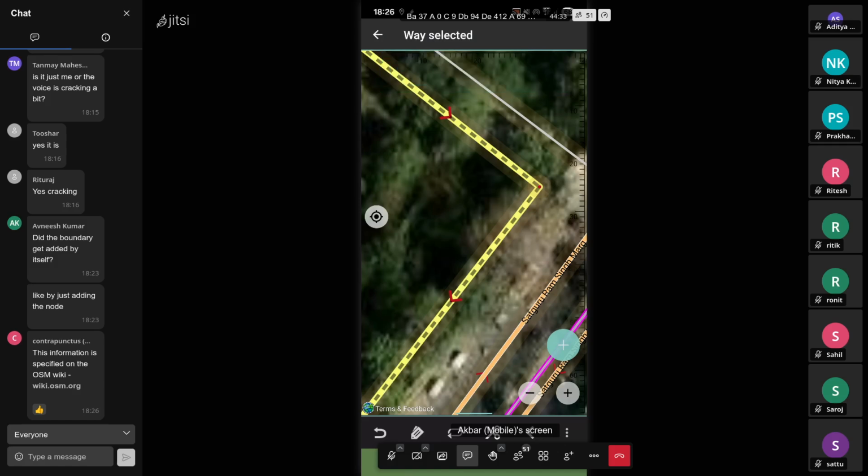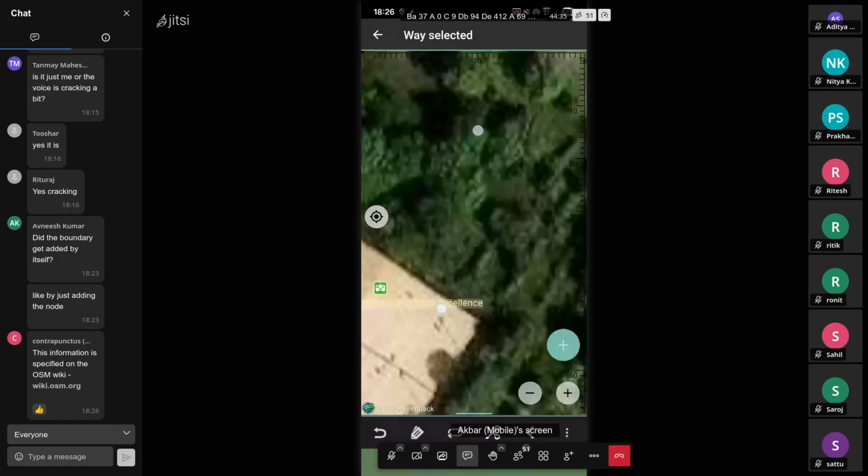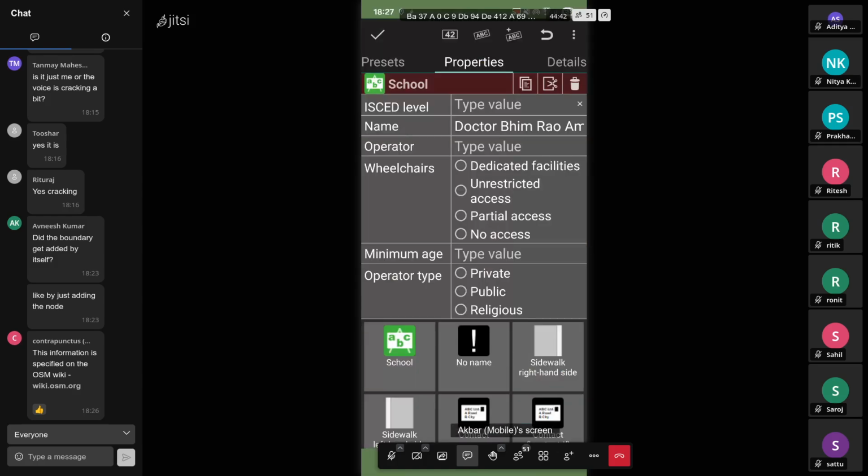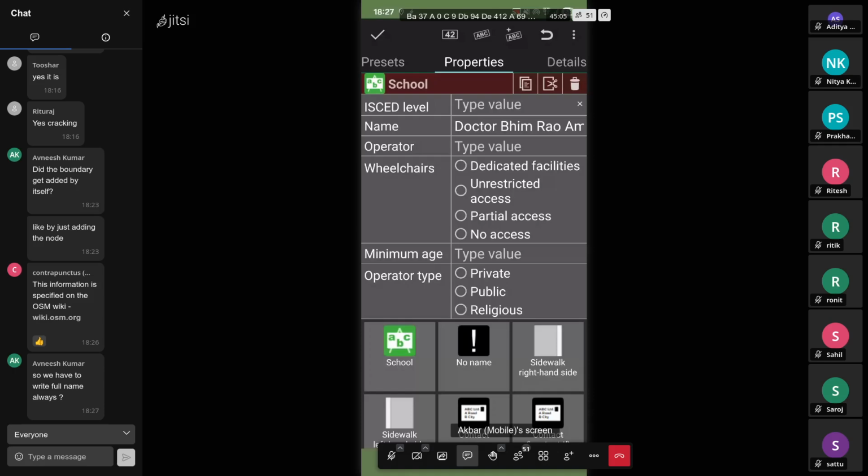So it makes it easier to read objects where the things of interest are in the map. I was saying that when you're writing a name, you want to expand everything. For instance, if you just keep it as Dr., now in India we know that it is normally a doctor, what we mean by it. But maybe in Russia or Spain, we cannot be too sure, right? Maybe they are using Dr. for something else.